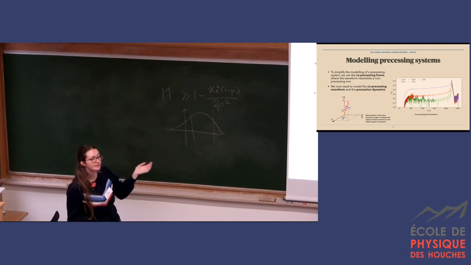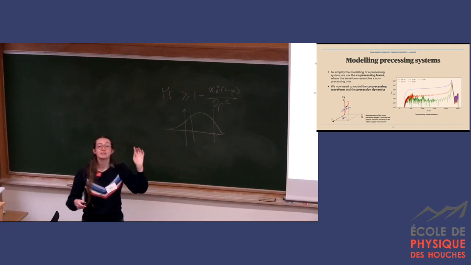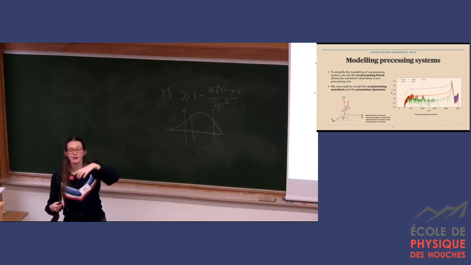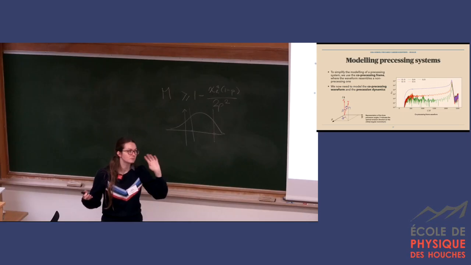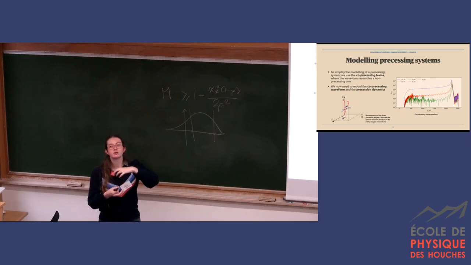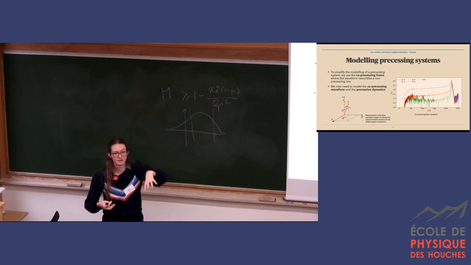When we have a precessing binary, what we do is we actually just track the, you can track one of two things. Most correctly, you would track the optimal emission direction, so the direction in which most power is emitted.